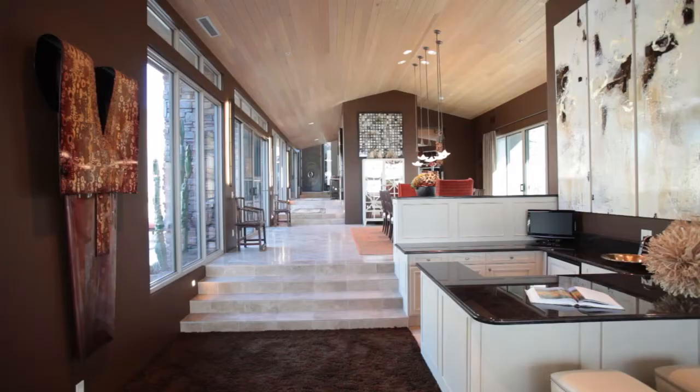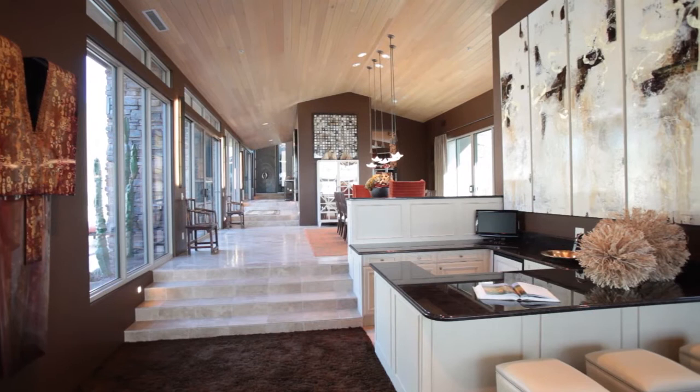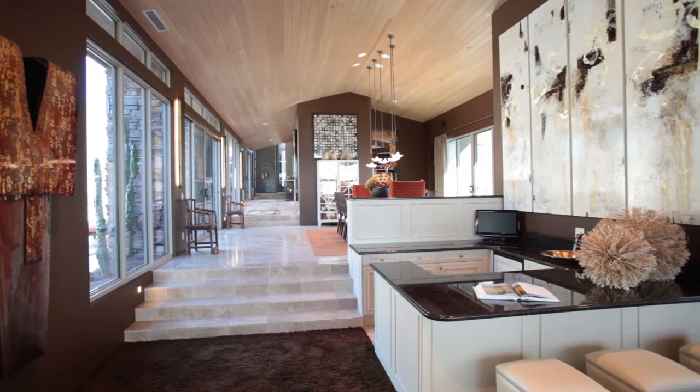My advice when choosing an interior designer is to work with somebody you're very comfortable with. Karma is an extremely important part of an outcome of a project such as this. I also believe in blooming where you're planted — here we are in the southwest, and so with this project we worked very hard to integrate the interior and the exterior with no competition.